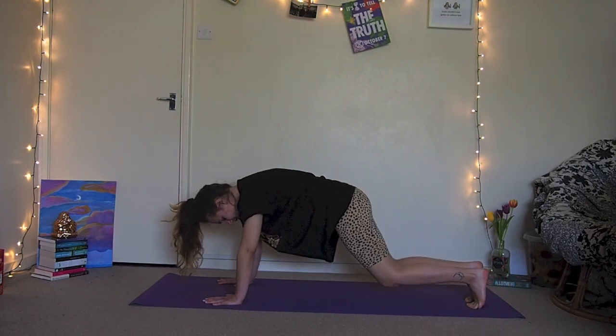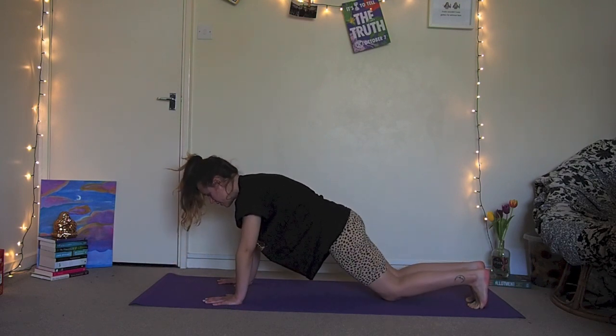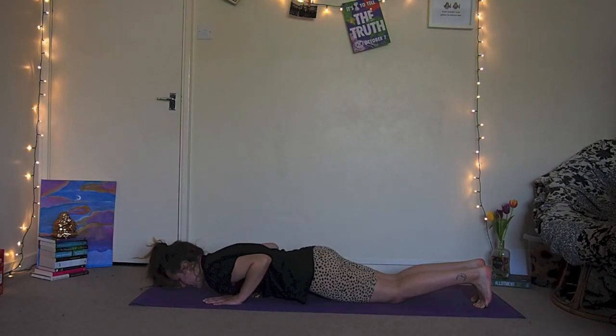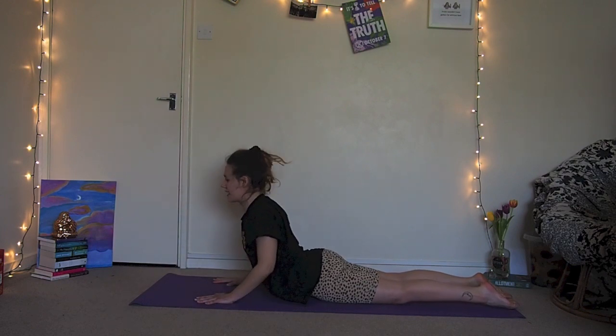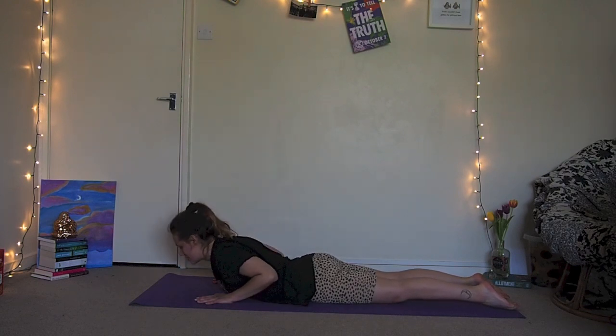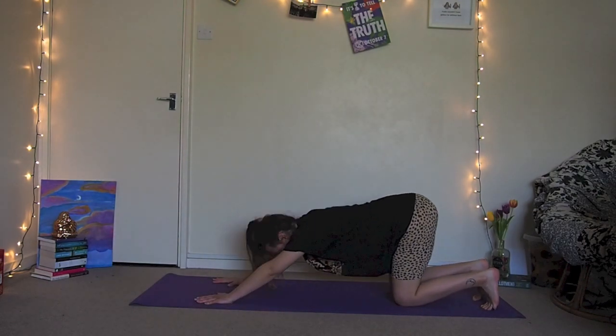So if you like, you can come down onto the knees, or you can take your full chaturanga, your choice. So slowly lowering down, take the time to come to the mat. And then when you're ready, inhale, roll the shoulders back, lifting up, cobra or upward facing dog. Lovely, exhale, release the chest to the floor. Tuck the toes, send the hips high once again.